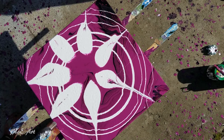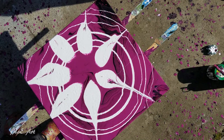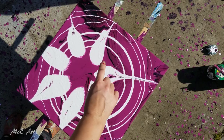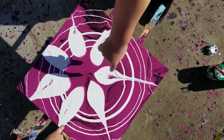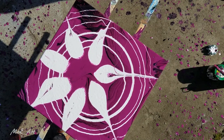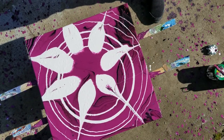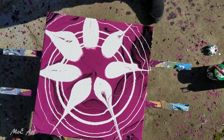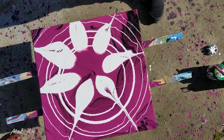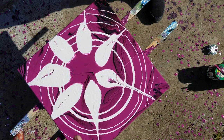In the paint, I don't think we're going to get much else. Although, what I'm starting to see, because we put the white on top of the purple and black, is something showing up through these. God, I can't see. Screen doesn't show me what I can see. So, I'm intrigued to see how this dries. Super intrigued. It's not much of a spider web, but it's definitely something. You know what it looks more like? It looks like lilies reflected in a pond.